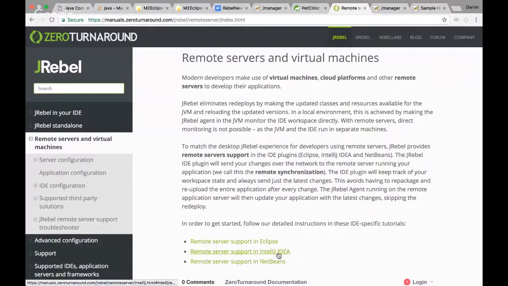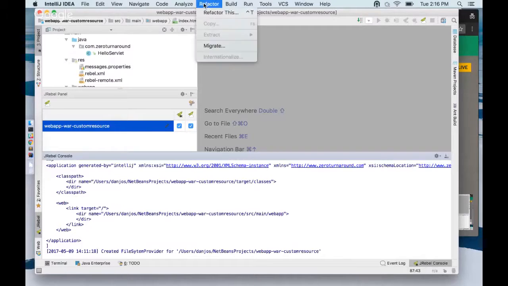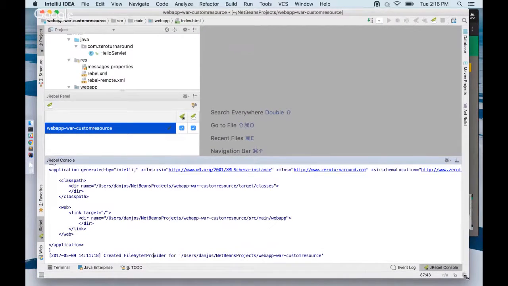Maybe let's go first on the IntelliJ side. You need to have a valid license. Should the valid license be on your own machine, or on the remote machine? On your own machine, in this setup. You need the IDE running with the IDE plugin installed, and if you have a valid license, the remote icon will be green, meaning you can remotely synchronize your project with the remote server.